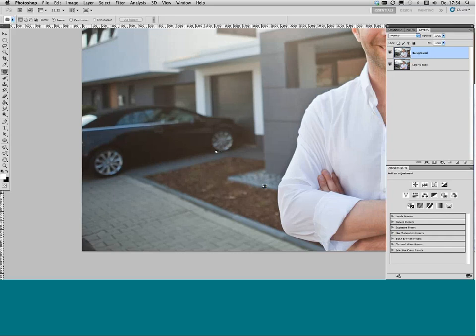In this case, you can't see any branding, and this could be a BMW, it could be an Audi, it could be whatever, I don't know, some convertible sedan. And it's blurry. So in this case, we can live with it. But usually, if you have cars in your image, make sure it's not recognizable what kind of car it is.